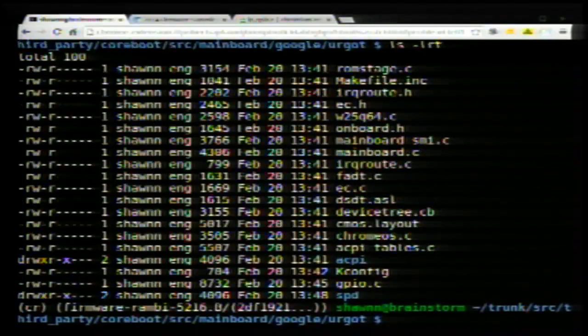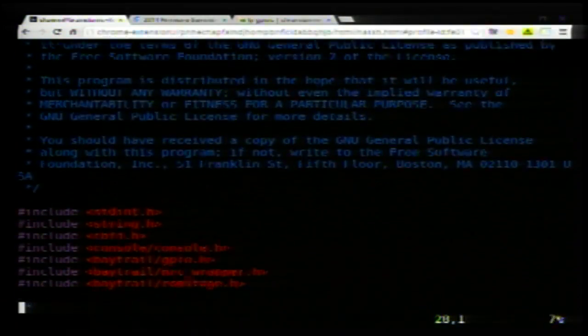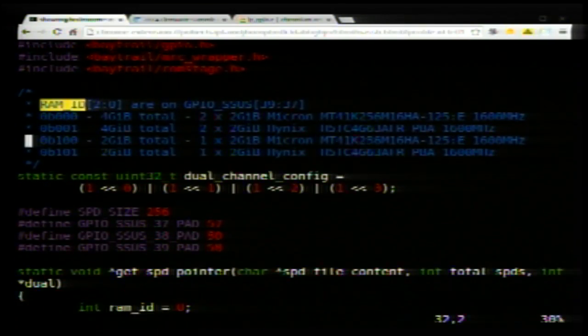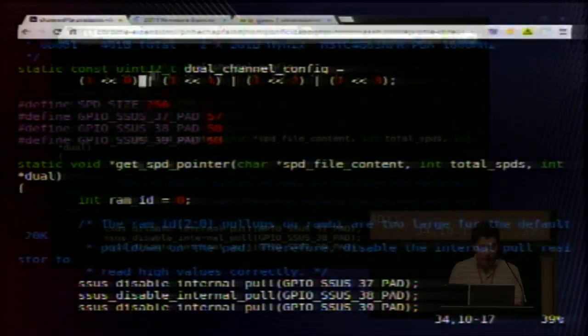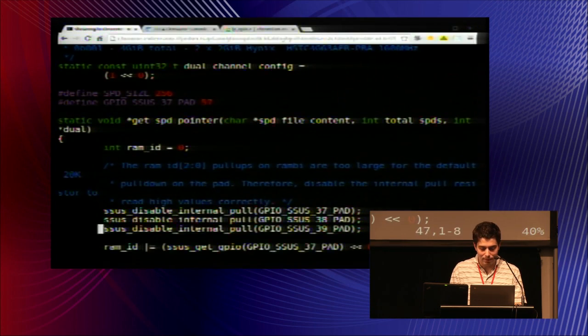And one level up at the board level, we'll see that in romstage.c, we're dealing with the GPIOs here. So again, we'll want to update this comment to reflect what we actually have in our board and change the code around a bit. We have this mask that indicates which config is dual channel. In our case, it's only the first one, so we can delete the rest. They don't exist. And we only have one GPIO, so we don't care about these anymore.